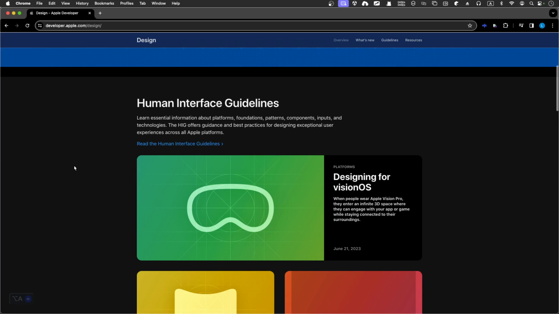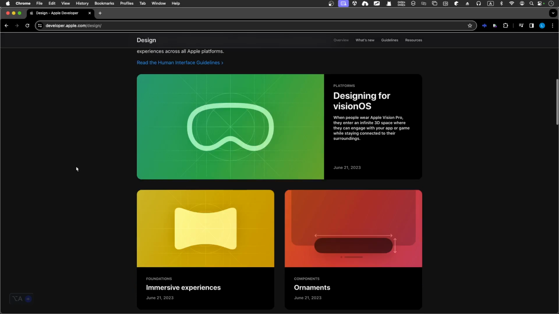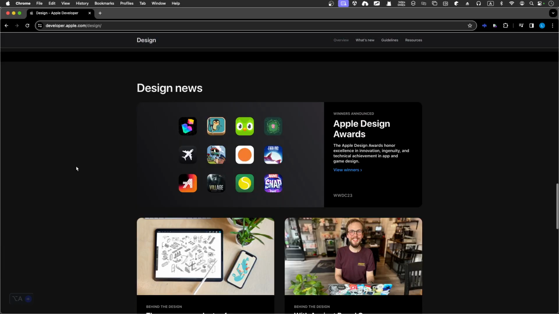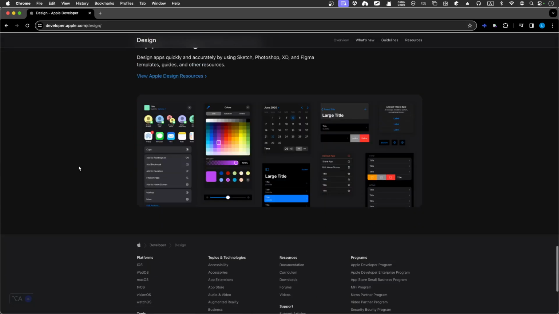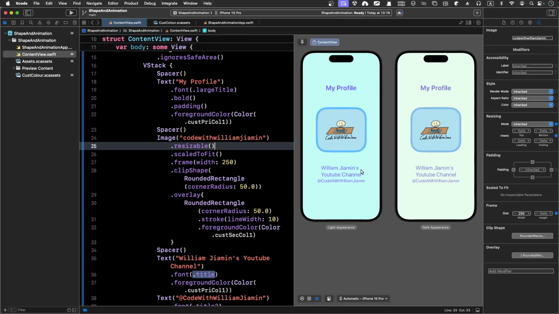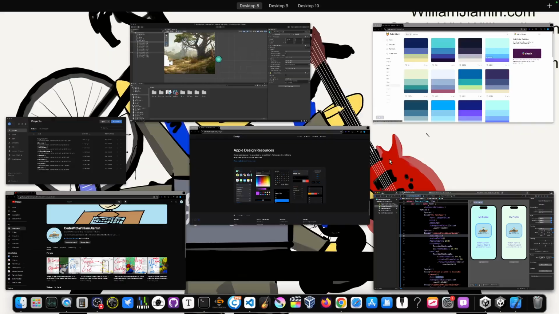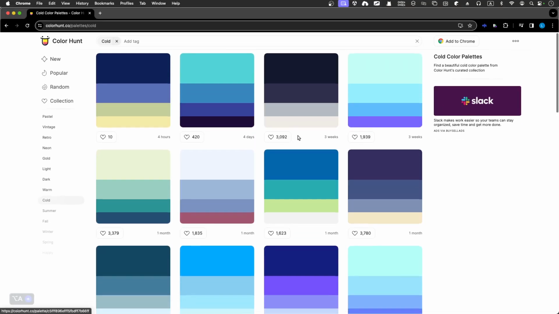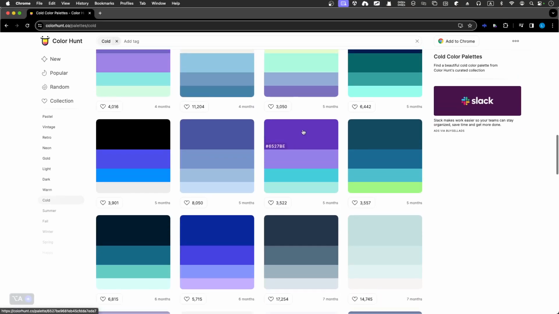I recently learned a lot at this website, because it gives you a lot of Apple's philosophy and how they design their phone and their apps, and they suggest you do it this way, so that's pretty amazing, right? You can learn from that, and of course if you want any inspiration for a color scheme, you can just go to Color Hunt and find the best combination.